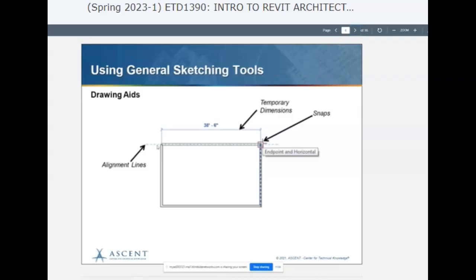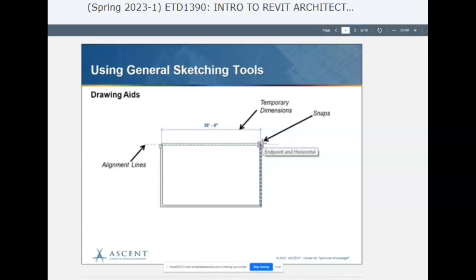Drawing aids, you get alignment lines. You automatically get the snaps. We like our snaps because everything pops into place. It is inherently already kind of wanting to do your orthographic drawing, but it's smart enough to let go when you start fighting it, and it makes it into an angle. You get your temporary dimensions. You can always go in and edit these dimensions, or you can make the wall type in the dimensions as to how big you want it.